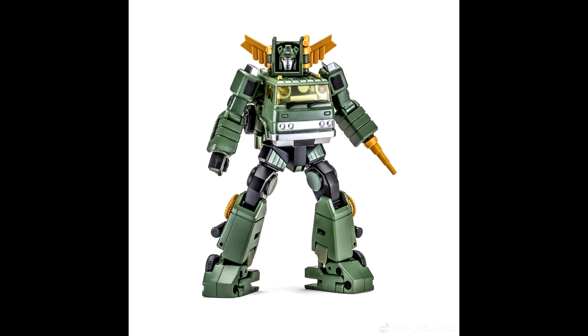And I got a couple of new pics from New Eights, who are giving us some new stuff for the Inferno mold. Up first, it looks like a green and mustard yellow, maybe a gold kind of thing going on. I don't know what character this is, but the paint job looks spectacular as always. Look at that, looks really nice. I love that head sculpt. So yeah, that's one. We'll get more pictures later on, but I was sent these from my boy Eric, and I thought I'd go over these.